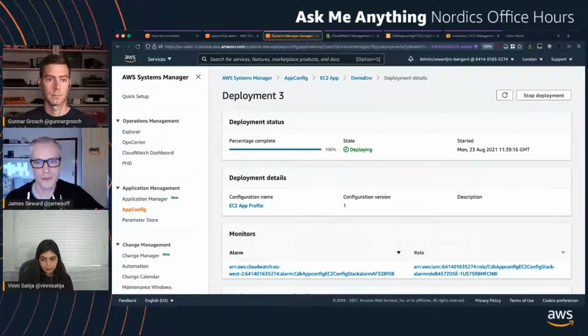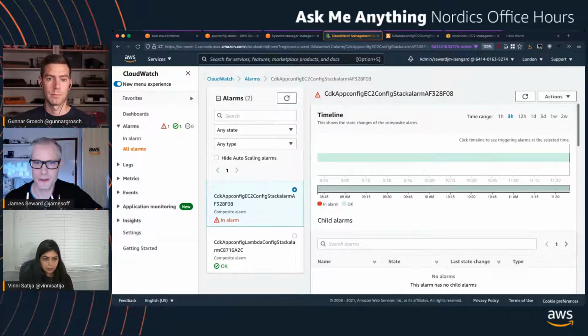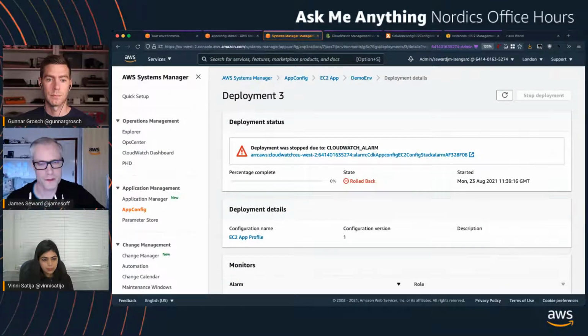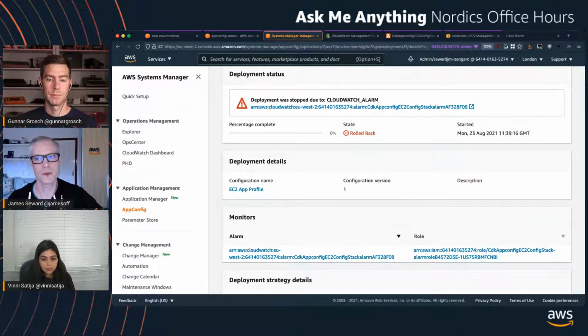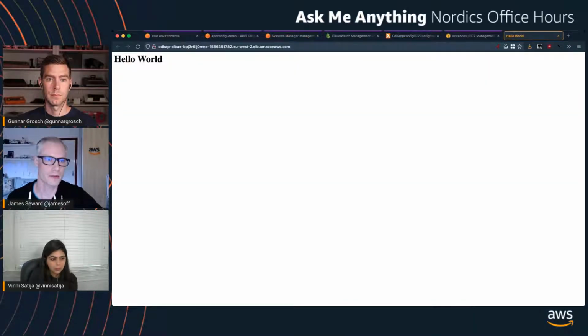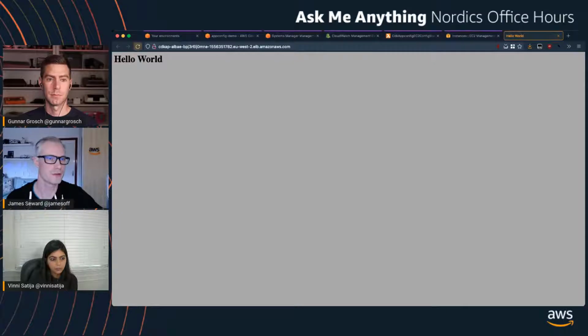So AppConfig is deploying and baking, and what it's going to be doing is monitoring that CloudWatch alarm, which should now be showing as being in the alarm status. Here we go with the little red status here. And you can see that it's immediately stopped the deployment and rolled it back due to detecting that that alarm went off. And so what it will have done is put my configuration back to the original version, which was the one that was loading the page with the gray background. And so if I reload the page, you can see that that's definitely what my application has gone back to. So AppConfig detected the alarm going into that state and immediately rolled my config back to where I was before.